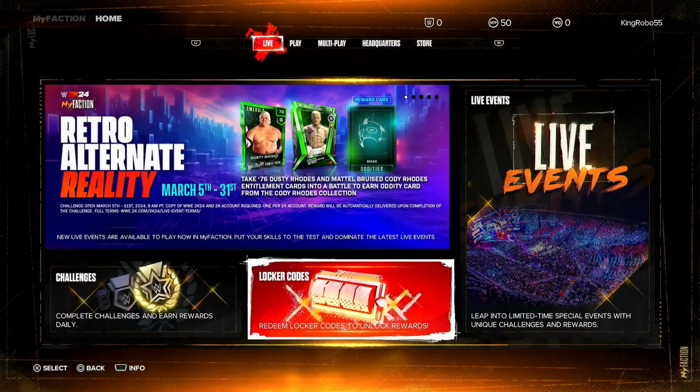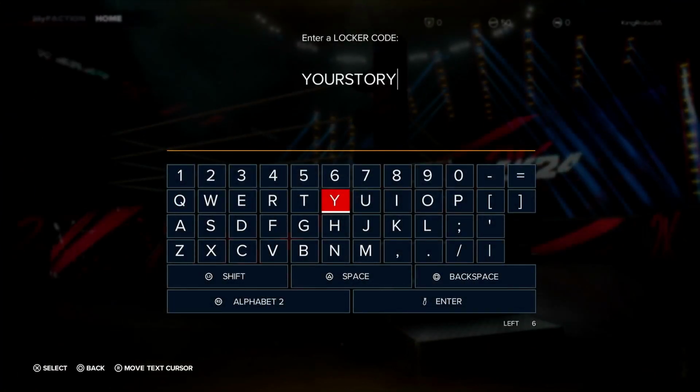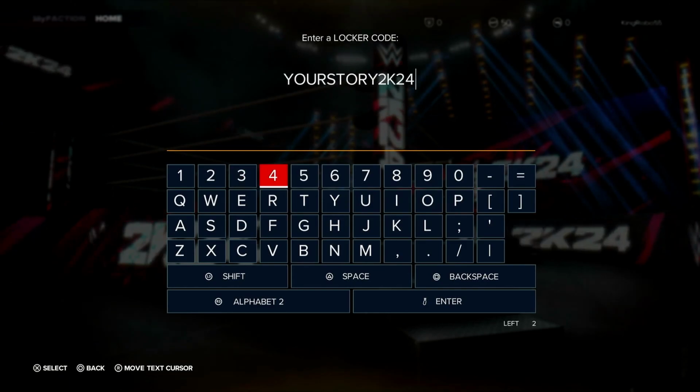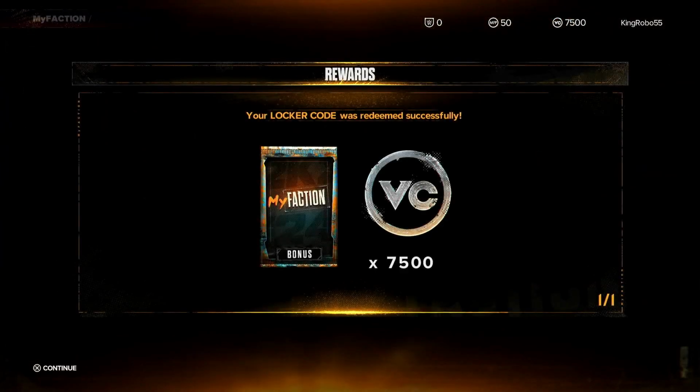And then we have the locker codes. They did pretty well, I would say, last year with this in 23. Not too much, but they did give us some codes. I got one for you right now, you guys, if you didn't check out 23. Like I said, if it's your first time, here is the code. There you have it. You get some free VC.